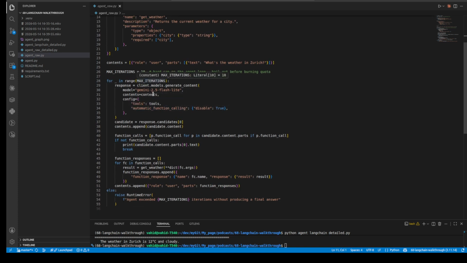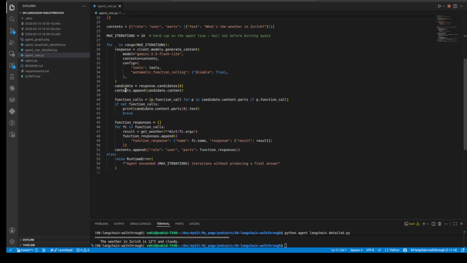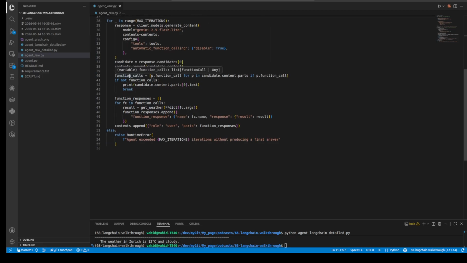It iterates using this model, using the content, with the defined tools, and it goes to this for loop, and if the AI decides to call a function, it calls the function, we go through the function, call it, and use the results to append to the content.